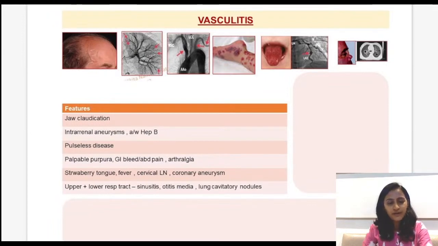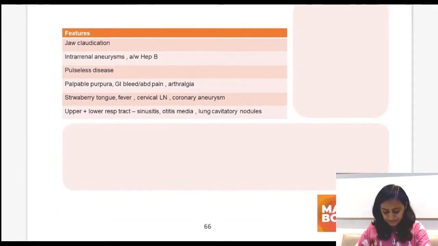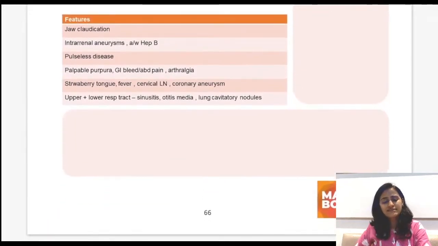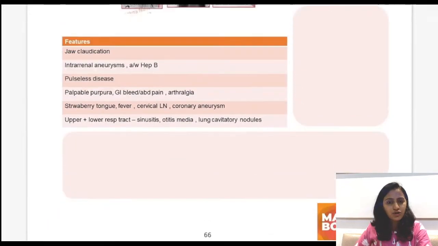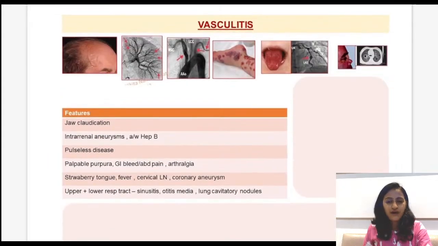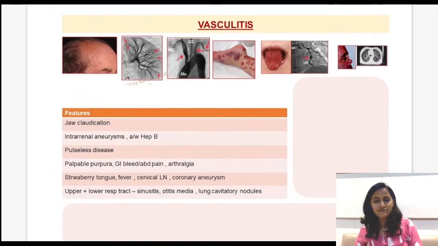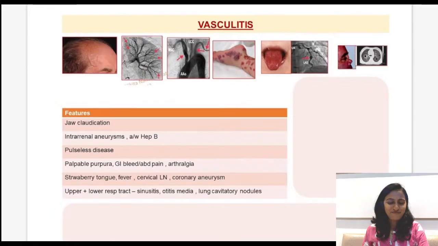Okay, so the first topic that we are discussing is vasculitis, which is extremely important. This is page number 66 in the book, right? So the students who have the book can annotate this as we discuss this topic. Right, so quickly let's go through it because we don't have much time before the exam. This is going to be like the last minute revision, the most important points.